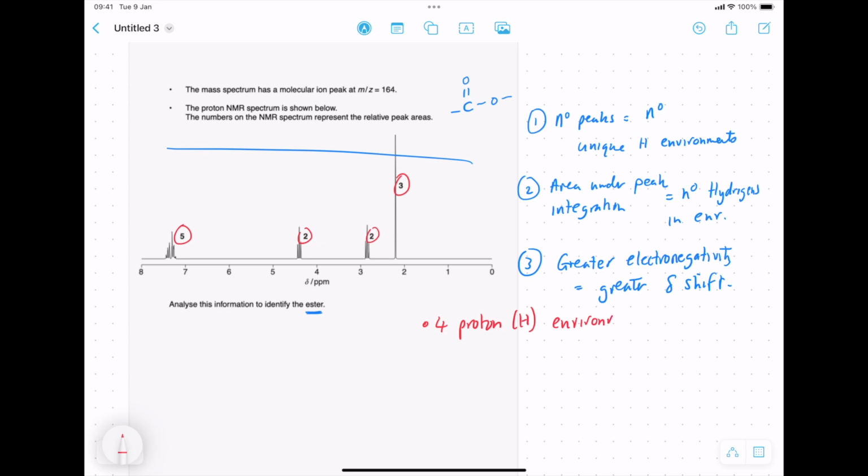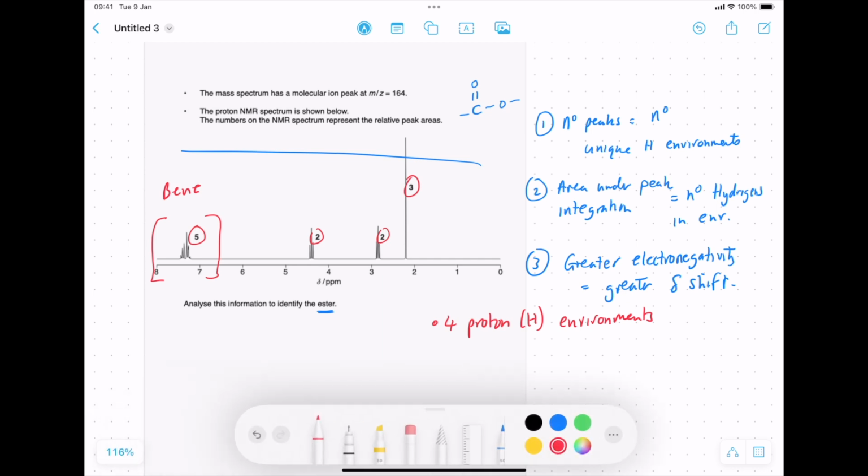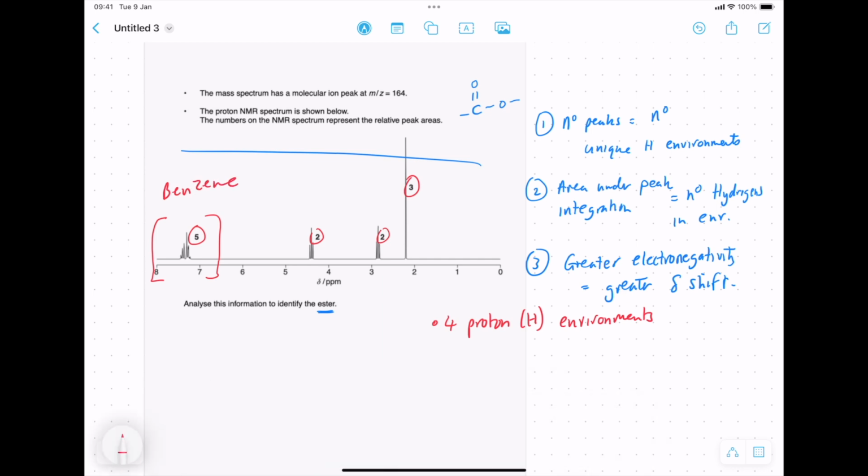Now I'm going to turn to my NMR table to dig a little deeper to see what those environments could be. Whenever you see a peak at 7, this is a really strong clue. It's always the same molecule, which is benzene. So that's a really nice start. So we know that there's going to be benzene there because if you look at the NMR spectra, that's the only thing that appears in that range and goes some way to explaining why the Mr is 164. So remember, the molecular ion peak on a mass spec graph is the last peak in the spectra, and indicates the mass of the molecule, which in this case is 164.